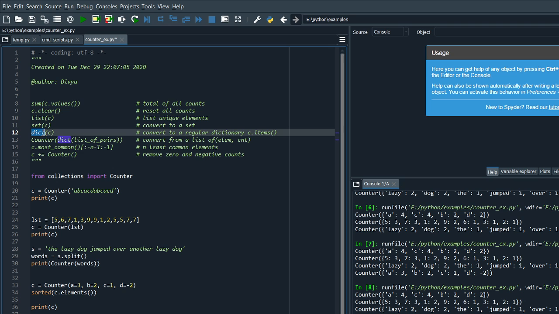To get the least common, we use most_common with slicing, colon colon n minus one, colon minus one. And there is an operation which will remove the zero and negative integers. So from this, the Counter example demonstration is completed.